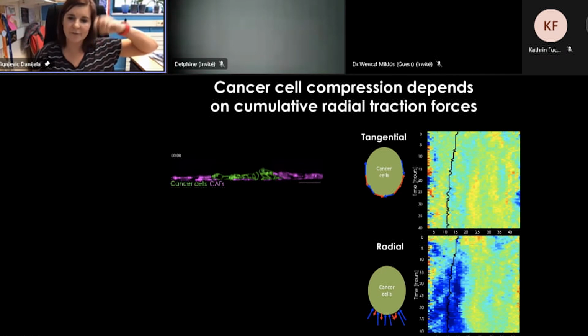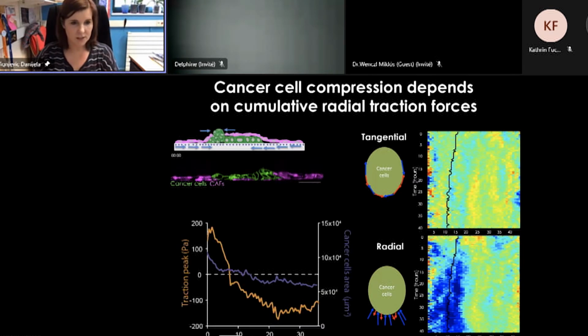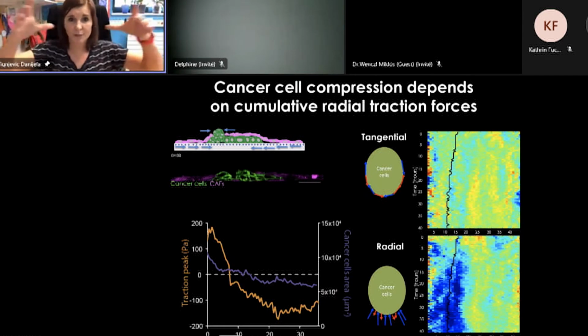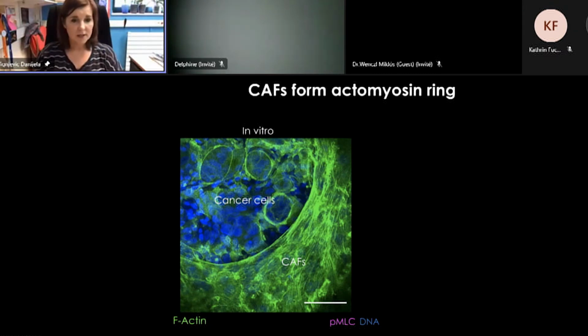And now, if we average those forces circumferentially over time, we can build the chemographs as a function of distance. So the black line would represent the border between the cancer cells on the left and the fibroblasts on the right. And what we see is that those forces, the radial forces, are accumulating over time. And you can see that they're all blue. They are compressive forces. So to quantify this, we can see that the forces, first, are positive as the fibroblasts approach cancer cells, and then they become negative, or compressive, as they compress the cancer cells. How do they compress? So the fibroblasts, indeed, are contractile.